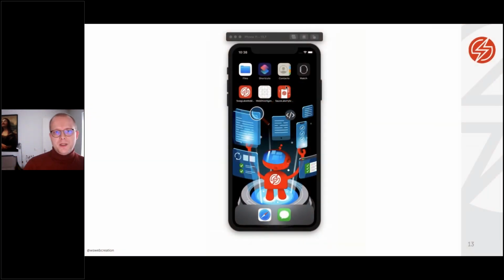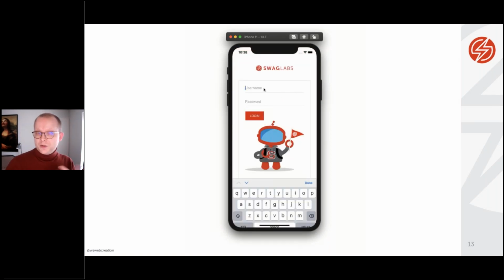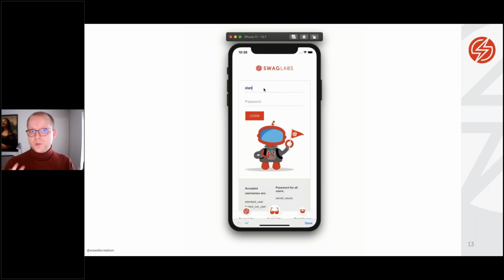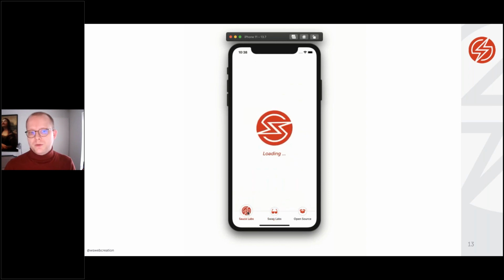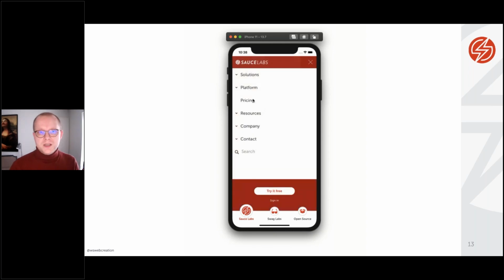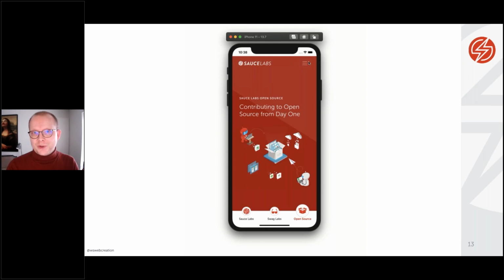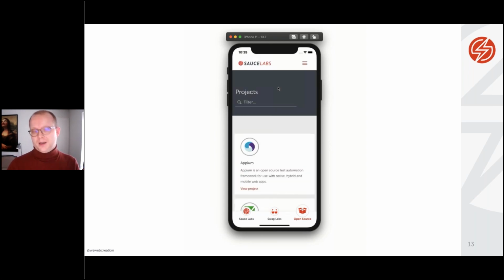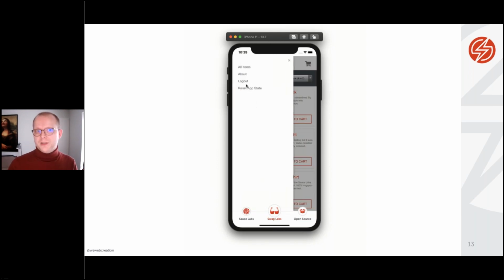And this is the application. It's a hybrid application, and like I mentioned, we've got 3 tabs here, and we could just interact with this page. This is just hosting our SaaS demo website in this hybrid application. We can just click on it, we can go through it, whatever we want to do. The second web view is the SaaS Labs website. When it's loaded, you can see it here. You can just go, for example, to the pricing, and I hosted the open source application here in our hybrid app. So 3 websites hosted in one app.